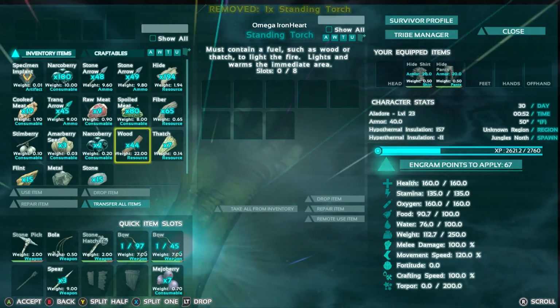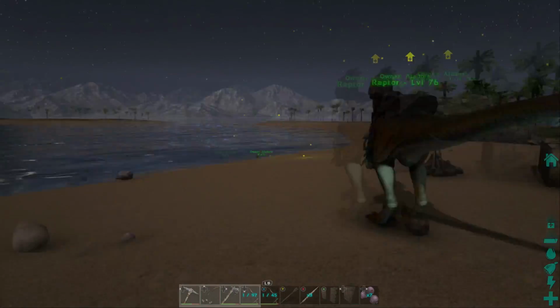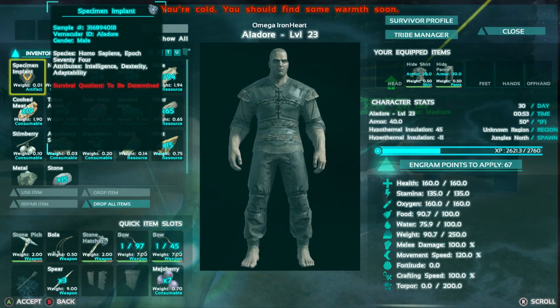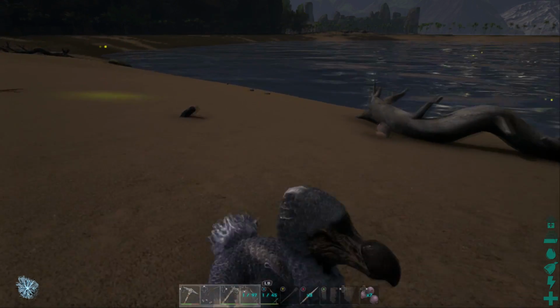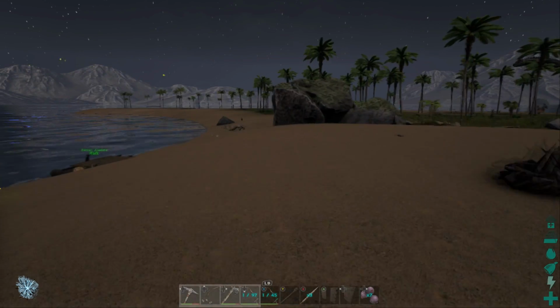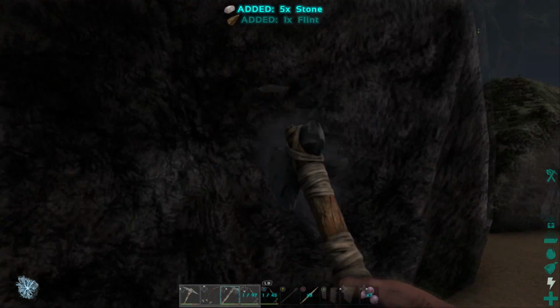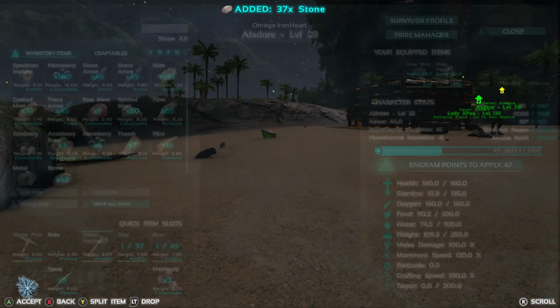Because, honestly, I don't know what I'm going to do. We're getting there in levels. We're not, like, super high levels or anything like that. But we are 23. We can almost get a Pteranodon. So I think that might be something that I do here in a little bit, is just go ahead and grind out some levels. Let's go ahead and get some stone and actually get our mortar and pedestal up and going.